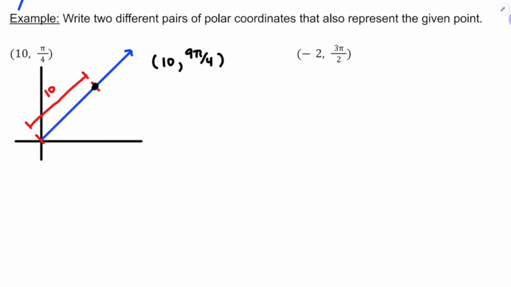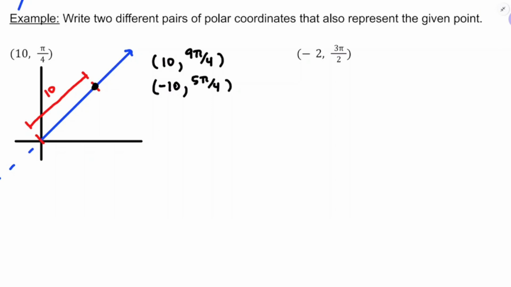But I could also look for one with a negative radius. So negative 10 would be along, kind of back here, and over there at a 45-degree angle into the third quadrant, that's 5 pi over 4. So I could say negative 10 along 5 pi over 4. I'm not sure why I would want to, except maybe if I was requested to write two different pairs of polar coordinates, and I was asked to make one of them having a negative r value. And I think that's a problem you're going to see on the homework.